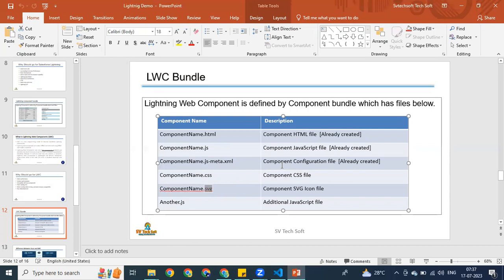The .css file is for custom styles. SVG is the component SVG icon, to apply any custom icons. Another .js means additional JavaScript files.